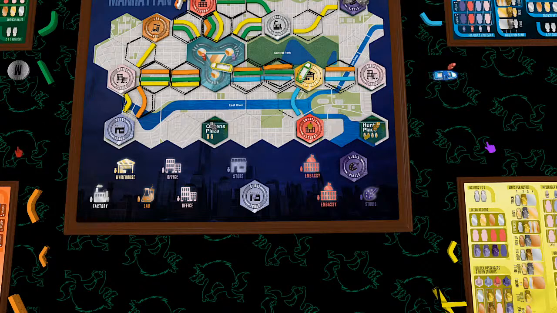I'm going to deliver this guy. I get this extra action immediately. Correct. Okay. I'm going to go ahead and refill them. So I get three, three non-red.